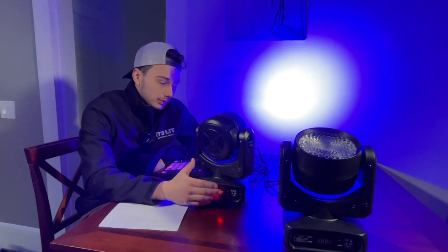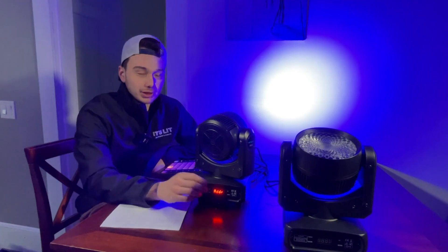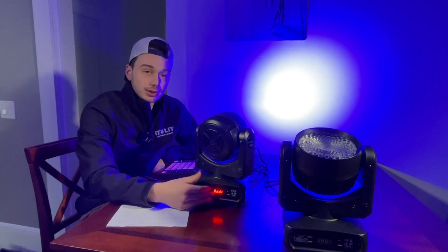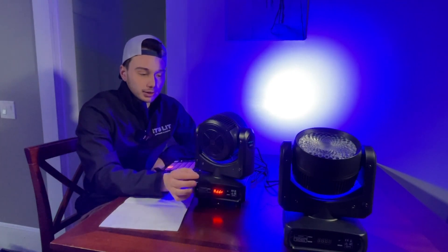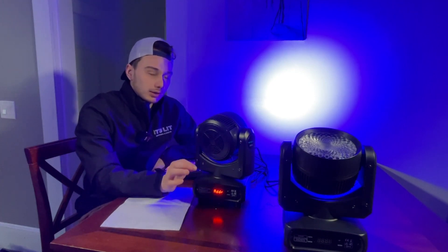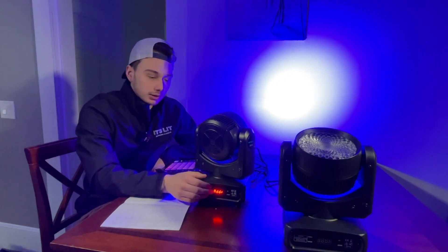As far as the build quality, everything seems great — even down to the fan and the heat sink in the head, which doesn't really even seem warm at all. So I'm not sure when you'd really need to even use the fan, which is a good thing. It's good to see that the lights are overbuilt because that will probably mean they'll have a longer lifetime. The only small concern I've had using the light is when the head moves — it's very hard to hear, but sometimes you can hear like there's a wire moving in the head. I have a slight concern that the wire over time might get frayed. That's the only thing that could potentially happen. Otherwise, I think the build quality and quality control is great on these lights.